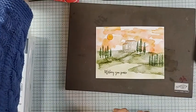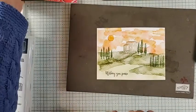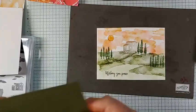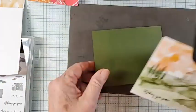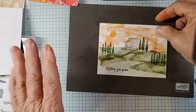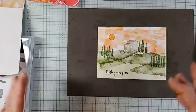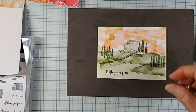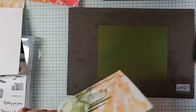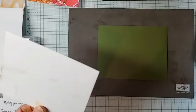Okay, so I didn't have to use my extra piece. Yeah, this would be nice for a sympathy card. And, you know, I like my sympathy cards simple. I don't like lots of bling or ribbon or glitter. And even though this is pretty busy, it's still very simple and calming.